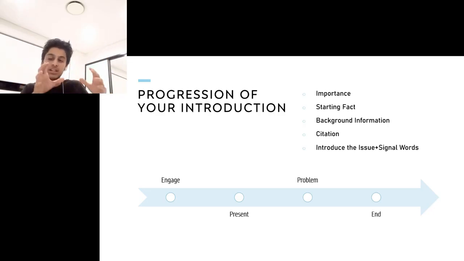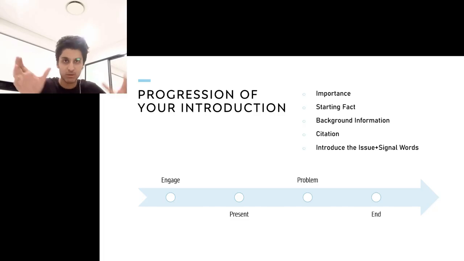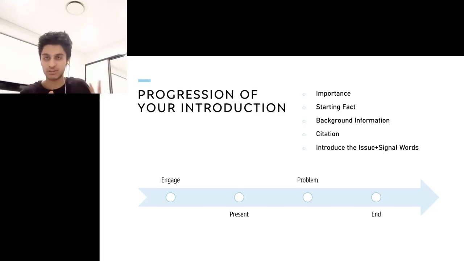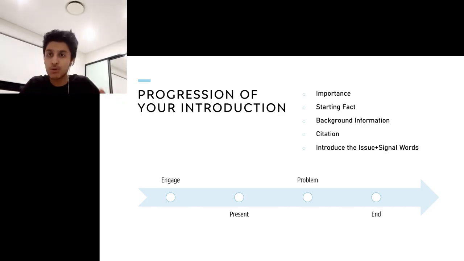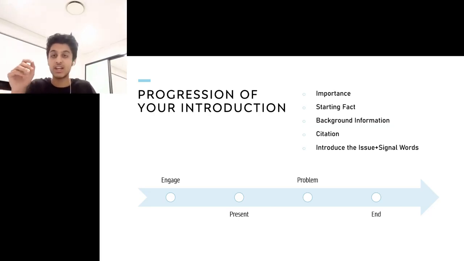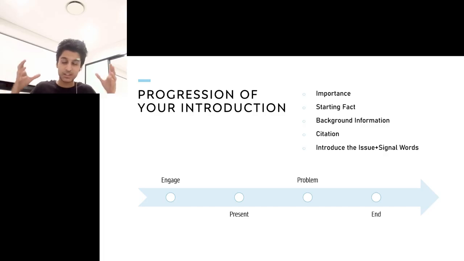So you want to ensure that what you're going to talk about is placed so that it's the current focus of the field. Let's say I'm talking about the curing time for concrete. I'd say something like, although the curing time for concrete is not understood, this has major implications for the construction industry, because it impacts the amount of time they need to do this and that. And so that makes the reader feel like this is actually a significant issue, and it's at the center of the field itself.